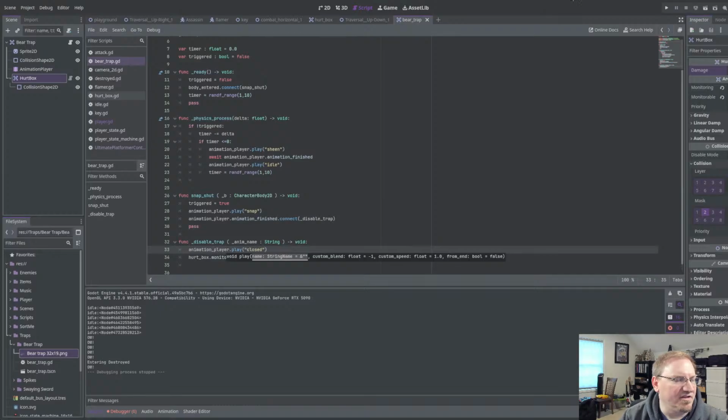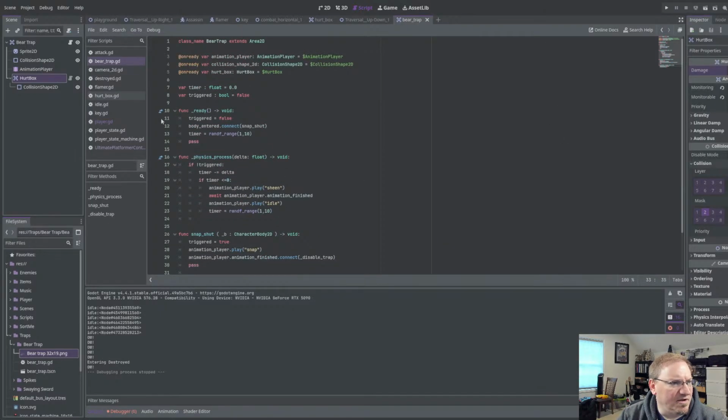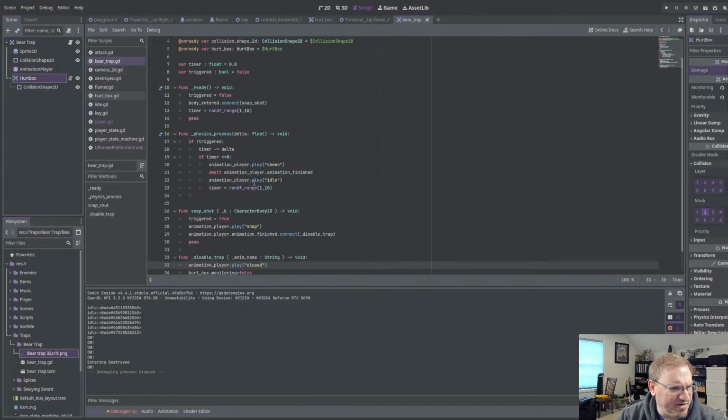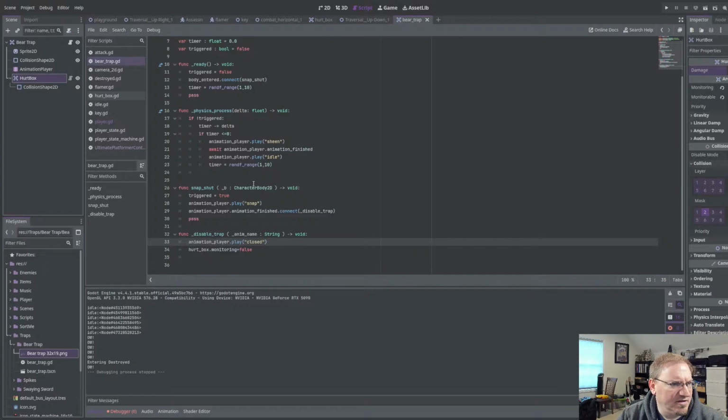Oh, we're still resetting. Why are we resetting? Oh, we're resetting because we're not disabling the area entered. Okay, so we need to go back up here. I thought we disabled the monitoring, but I guess we... right here, Hurtbox monitoring.